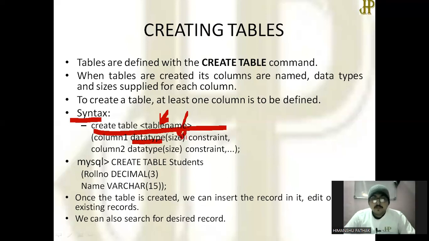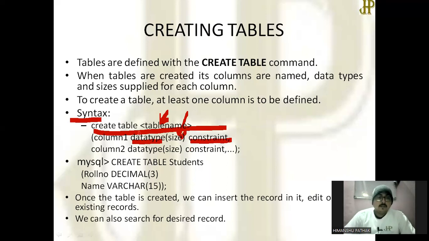And if any rule you want to apply on that column, that can also be put. Comma, now the second column, comma, third column, up to nth column.